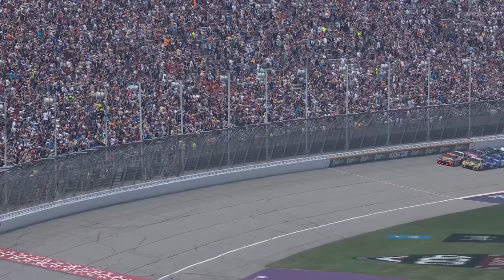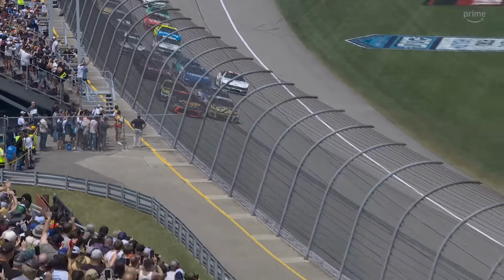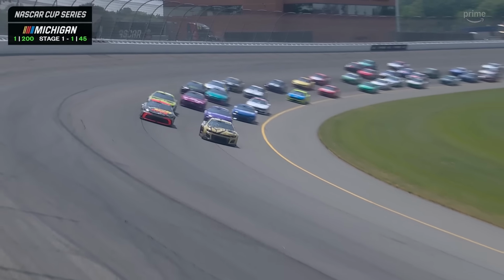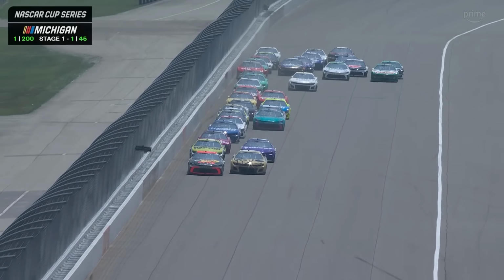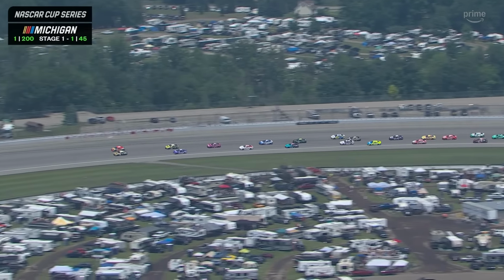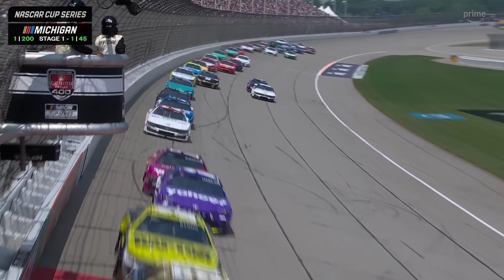Let's put the green flag in the air and turn them loose in the Irish Hills. A lot of drivers moving around on these restarts, and they'll get tougher and tougher throughout the race. More aggressive. Momentum outside lane. Here comes Briscoe using the high side to take the top spot off of turn 4. He'll lead lap 1. Denny Hamlin trying to slide up in front of the 17 of Buescher. He does.